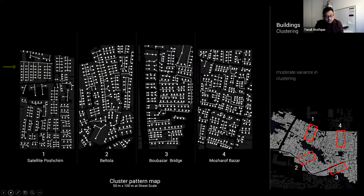At a larger scale — a 50-meter by 100-meter street-scale case study — this one rule can be seen manifested in many different morphological combinations. Clustering ranges from a single room up to even 50 rooms. Interestingly, there is a prevalence of eight units together, which brings us to: what are the socio-spatial factors that regulate the cluster size?